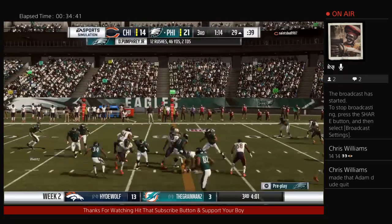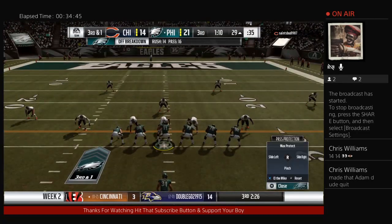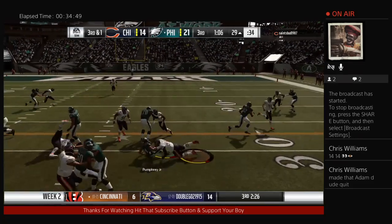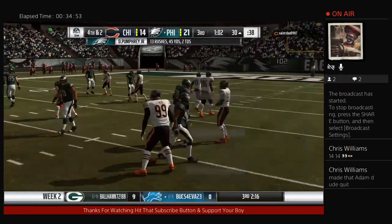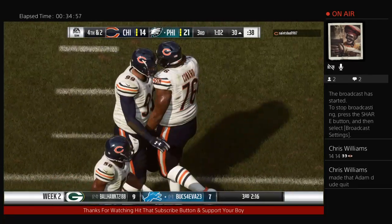And that play going absolutely nowhere as he's belted before he could get out of the backfield. He'll wind up losing a yard on the play, and they'll try the ground game here with the running back. And he went backwards. He'll be down at the 30. Waste of timeout. That'll make it 4th down.